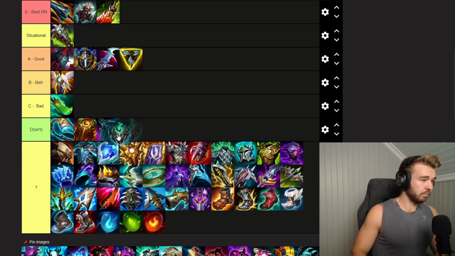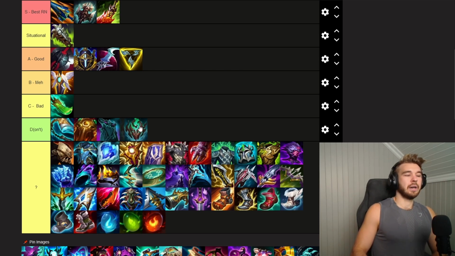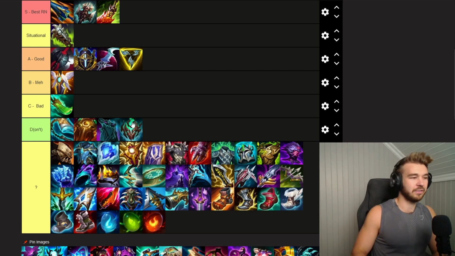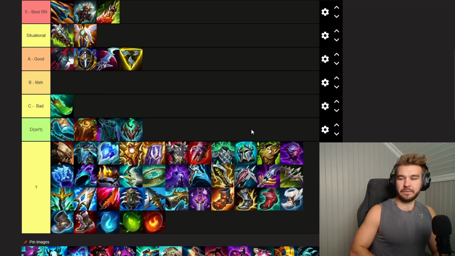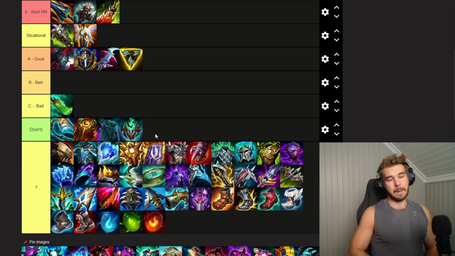Abyssal got a pretty big nerf, and you can build this if your team has a lot of magic damage and the enemy is absolutely stacking. I guess you could put GA in situational, that's true. I don't think it's the best, so I prefer Death Dance. But back to Abyssal Mask.